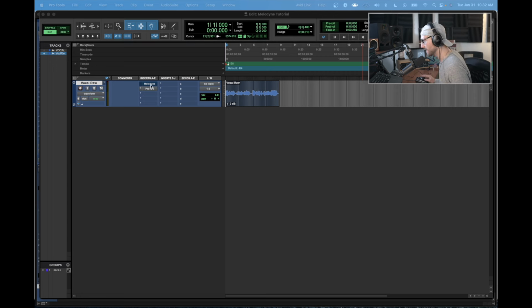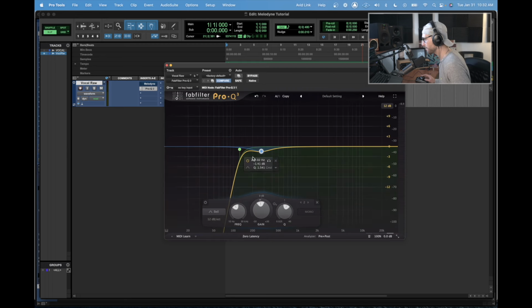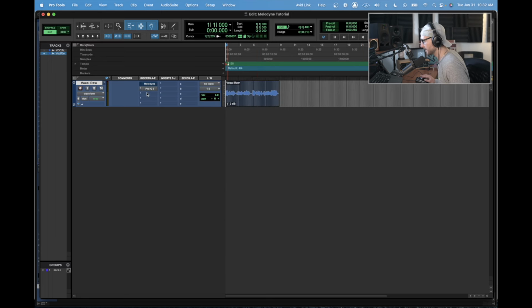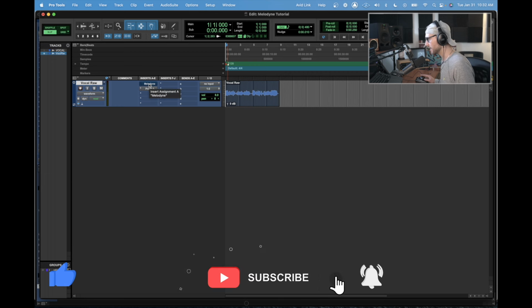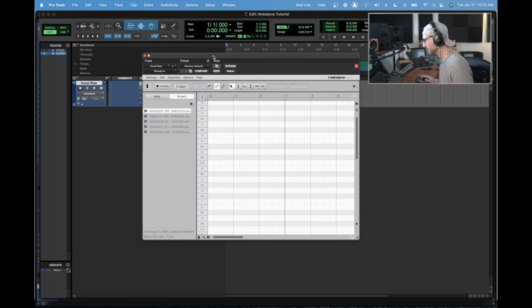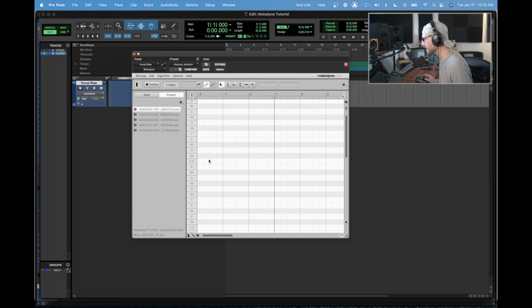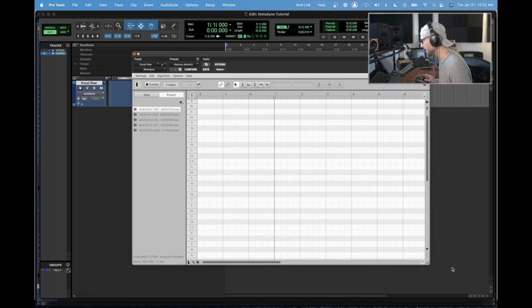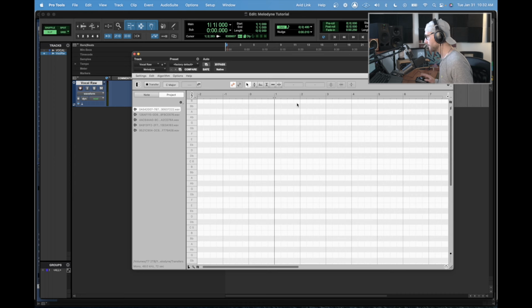As you see, Melodyne is at the top of my vocal chain. Just underneath it, I have a simple EQ because this vocal is completely raw, and I thought it would be more pleasant to listen to with a little bit of a high pass. That's all that is there, but keep in mind we have Melodyne right at the top, and we're going to activate this plugin and open it up. As you'll see, when you first open it up, the plugin is empty. There's no audio inside, no information yet.